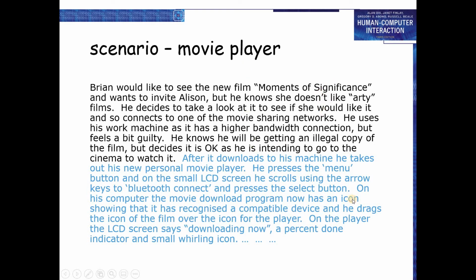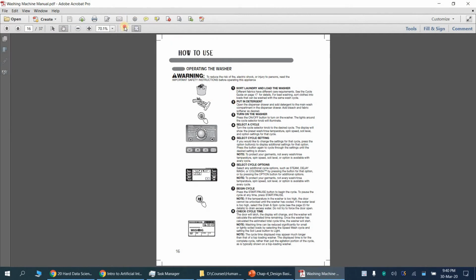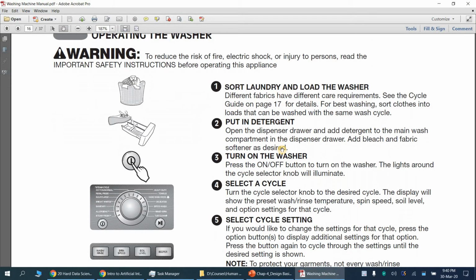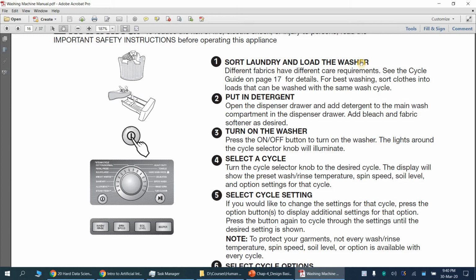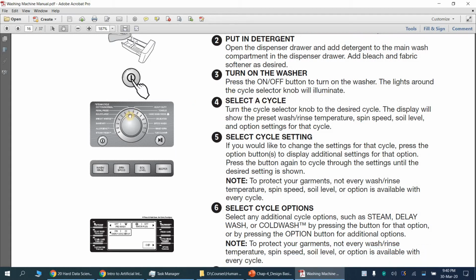I don't like it. For you people, I will suggest following this scenario. Over here you see a small scenario. So you have: sort the laundry and load the washer, put in the detergent, the powder for washing, turn on the washer. These are the steps given, and then there are details also given. Select the washing cycle, what type of washing you want.